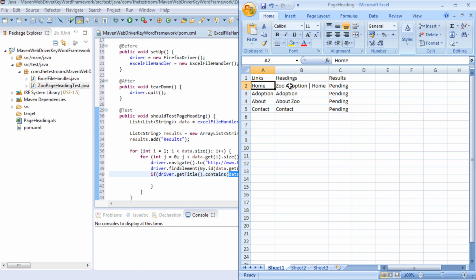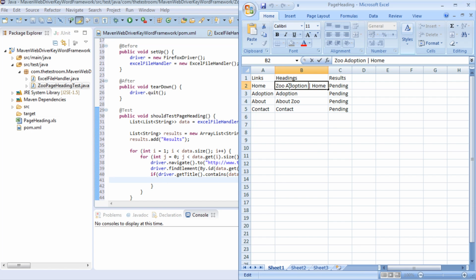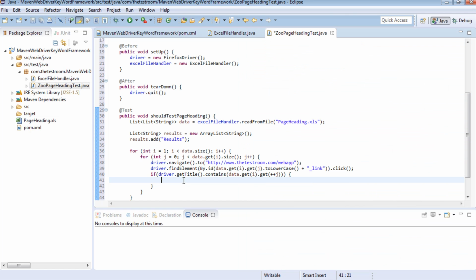What we want to do is actually look at the second column. And to do that, we can quite simply just increment j with a pre-increment. So this will now become effectively plus one. In other words, it's going to look at the next cell in the row. We can now do something with it. So let's just say we can add some results. In this case, let's just add a value of pass to our result list of strings. Also, to clean this up, let's just add an else as well, in that we will add in a fail on the off chance it doesn't find what we're looking for.